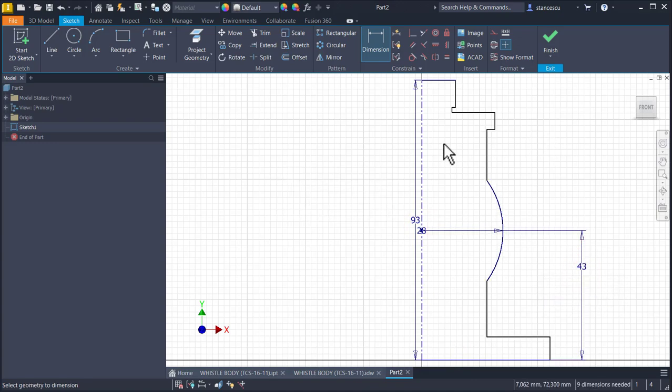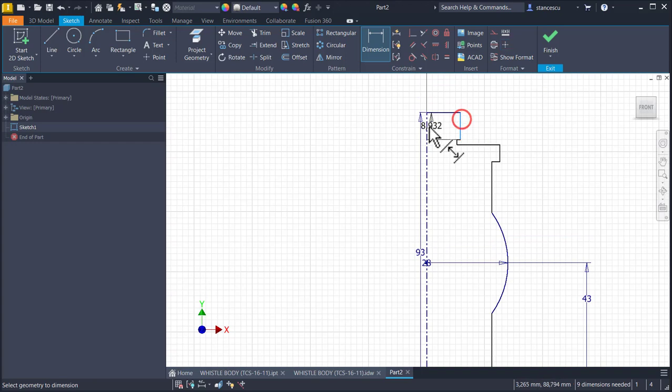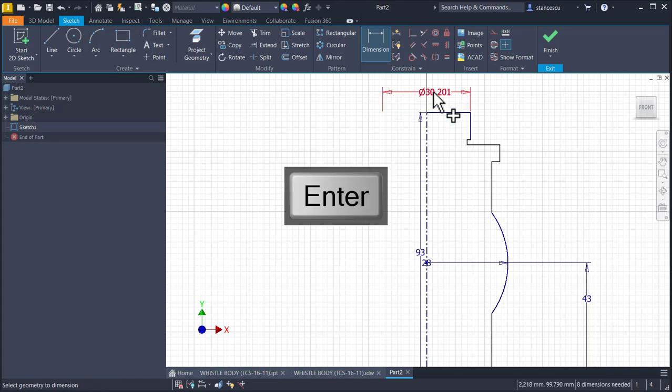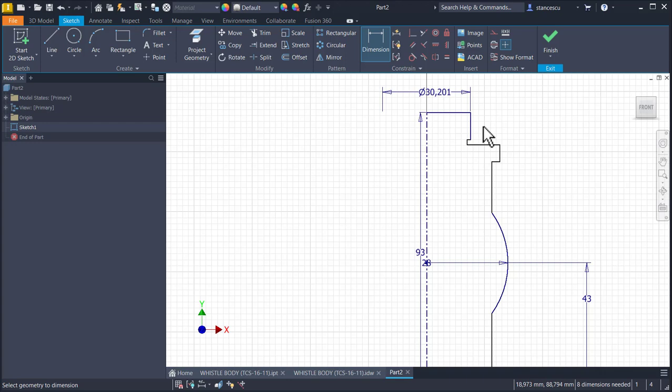Other dimensions. This is 30.201, and I'll show you where this comes from.